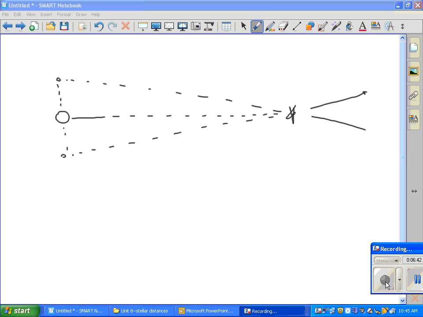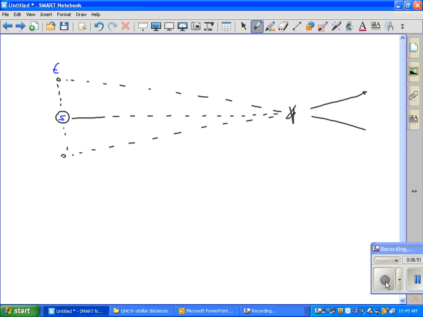Let's take a look. So here is the geometry of what we have set up. This is the sun. Here's the Earth. It goes around the sun, and we take two measurements. There's our star. Notice that if I can find this angle here, and I know this distance, what is the distance from the Earth to the sun? 1 AU, an astronomical unit. It's 93 million miles, but 1 AU is a lot easier number to deal with.